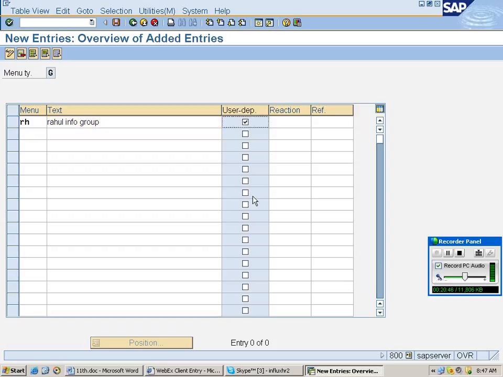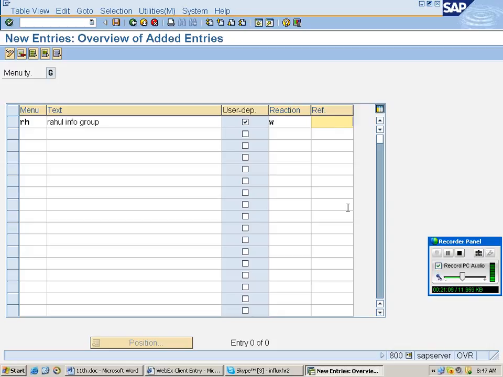RH. Here you have to enter user dependency. User dependency means if a user wants to see this Rahul info group, they can see. If you don't want them to see, they can't see. So it is called user dependency. So reaction is always W. W means it gives a warning if you enter wrong data, but accepts.